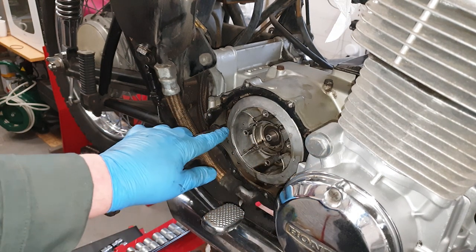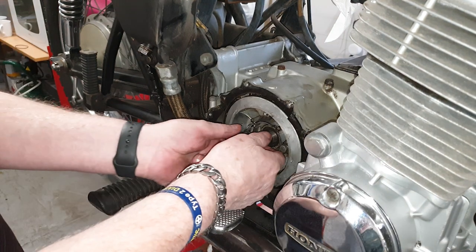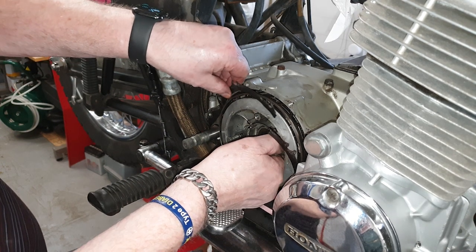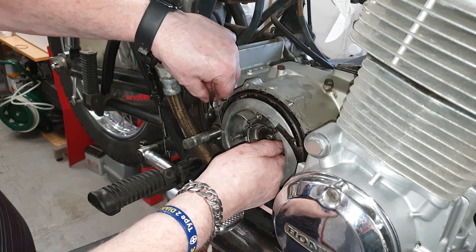I know what we could do: we shove a couple of nuts on to give something to hold on to. You're going to have to take that. Just leave it. I'll rip it off.